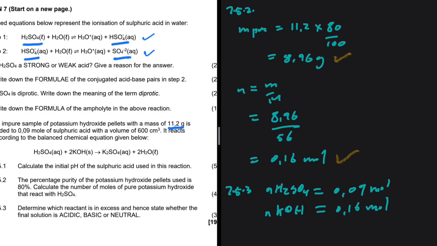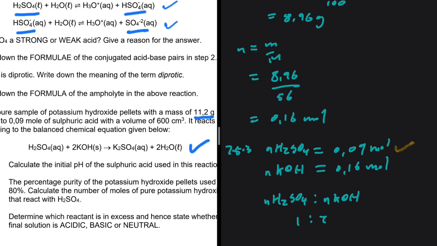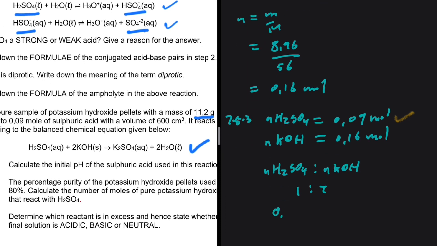If these number of moles of H2SO4 are to react completely, how many number of moles of potassium hydroxide would be required? So the number of moles of H2SO4 is to the number of moles of KOH, that is 1 is to 2. We are getting that from the reaction, the balancing coefficients. So if 0.09 of H2SO4 is to react, we would need 0.18 moles of potassium hydroxide.